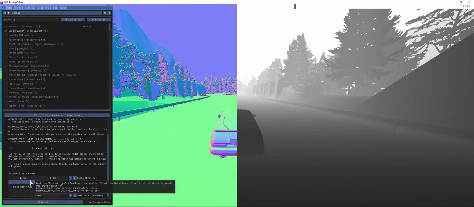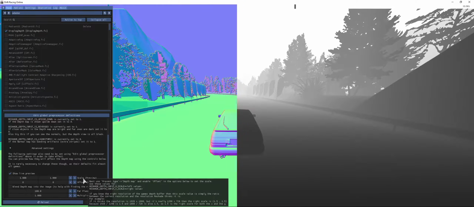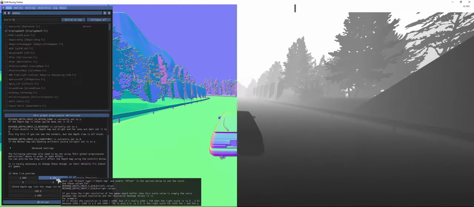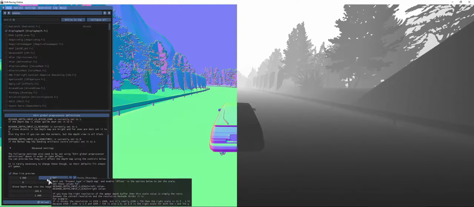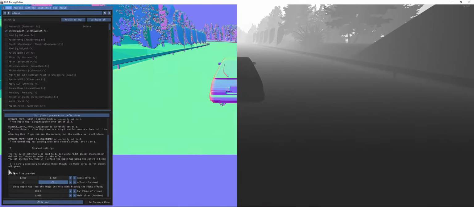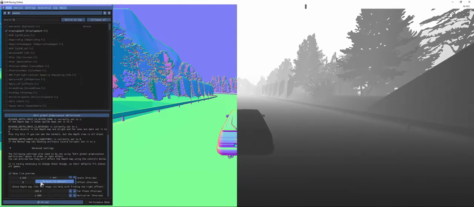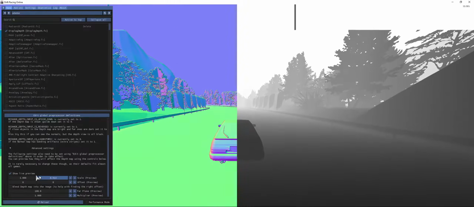This scale is basically this one. You can see scale and preview, scale and offset. What this does is some games have a squished depth buffer. So for example, it's a negative one.